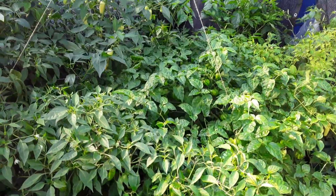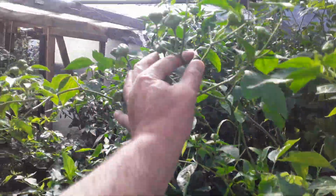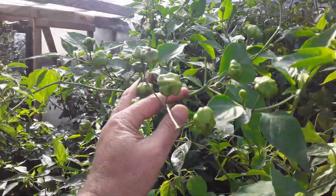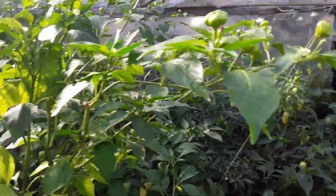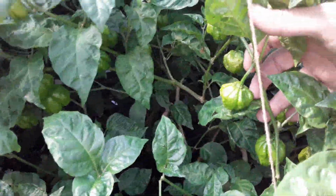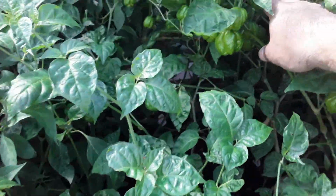Yeah, Scotch bonnets and Brazilian starfish finally coming on. You know, been waiting all year for these Brazilian starfish. We don't want to lose them to one frost. It's supposed to be in the 80s all week after this crazy Texas weather. You see, we got pods all over the Scotch bonnets. They're yellow Scotch bonnets. Here's some that are ripening.